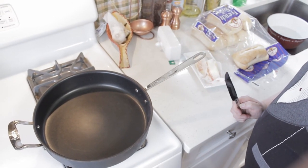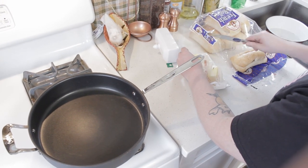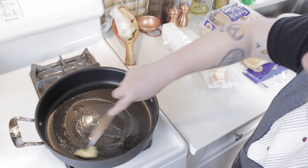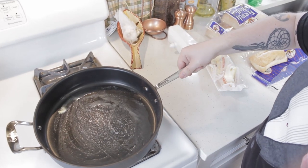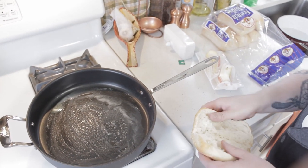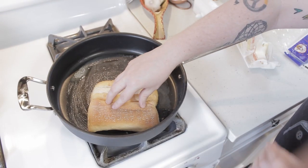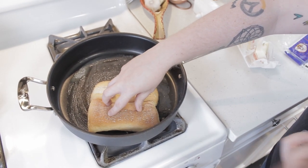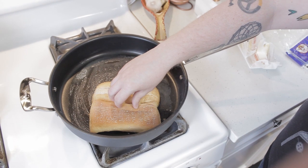Alright guys, we got our meatballs in the oven. We're going to do something that's going to step this sub up to the next level — we're talking some next level sandwiches. I'm going to grab a little bit of butter, throw it in my pan, let it melt, smear it around, and let this butter coat the bottom of my pan. Then I'm going to grab these fantastic French rolls, open them up nice and wide, put a little bit of pressure on it because I want to get that full face down against the pan so it gets the full toasting effect of the fire. It's either this or I just throw bread into a fire — that'll be kind of fun.